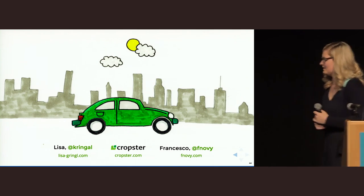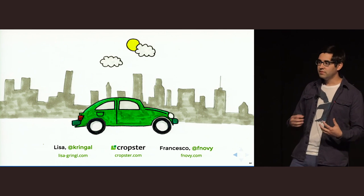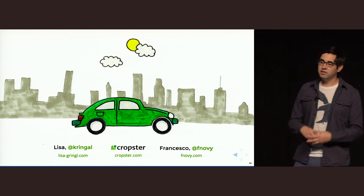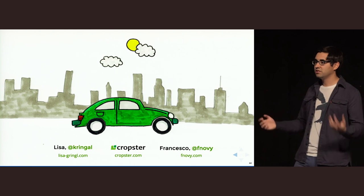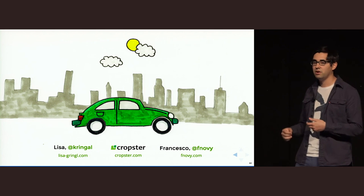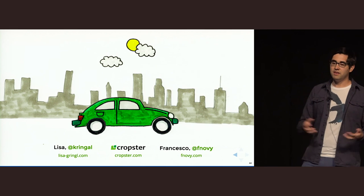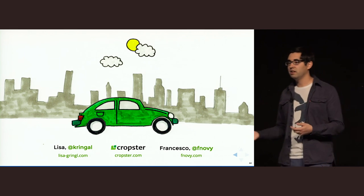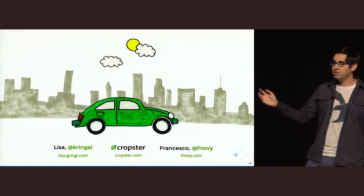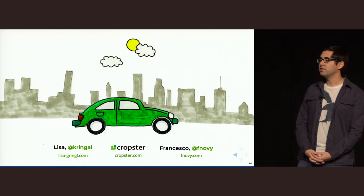Another thing I want to add is that this will be worth it a year from now, basically. When a year from now the client comes back and wants to make changes, and maybe there are new developers who haven't worked on this project before and have no idea what you did — if they have a style guide, they can go there and work from it. If they don't have something like this, it's basically 'do whatever you think is best.' A style guide can really help prevent that.